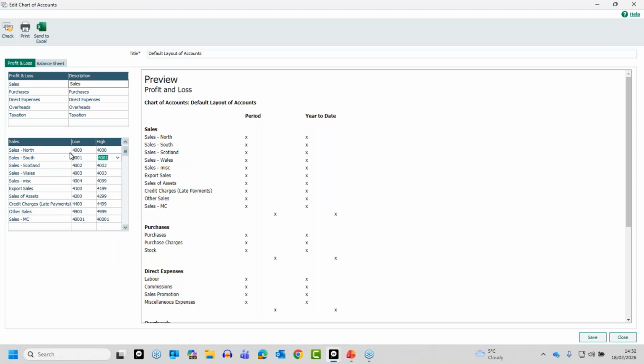So it's going to look for nominal codes that are essentially included in more than one range. Obviously, because of that, it means that the ranges overlap onto each other. So it'll check for that as well. It will also check for ranges that are fully enclosed within another range. So if I did 4000 on that one, it would mean that this one here is included in this one. This one is fully enclosed within this one.